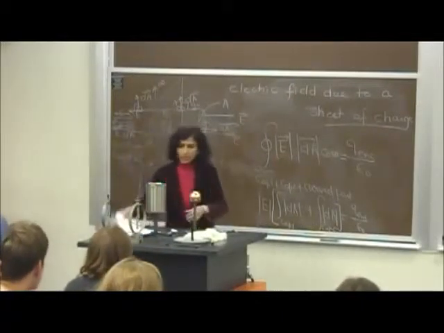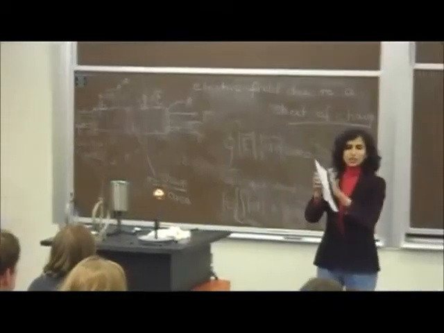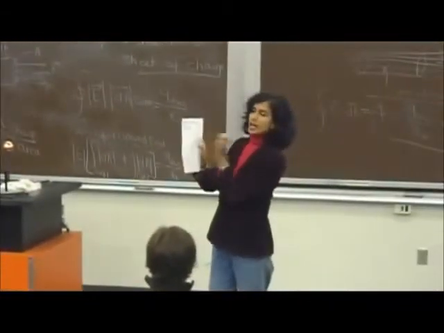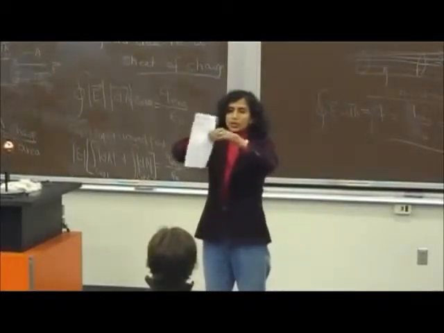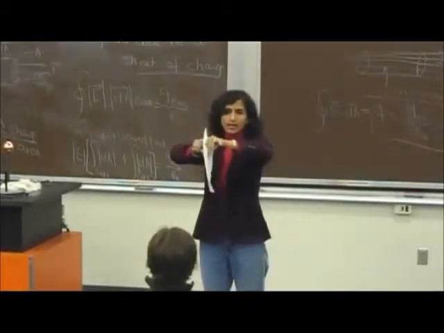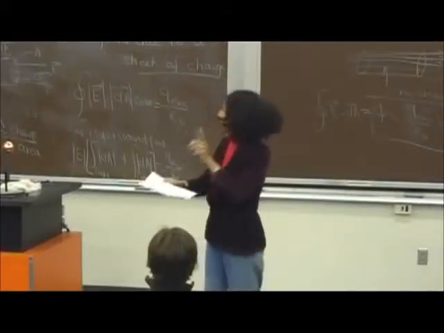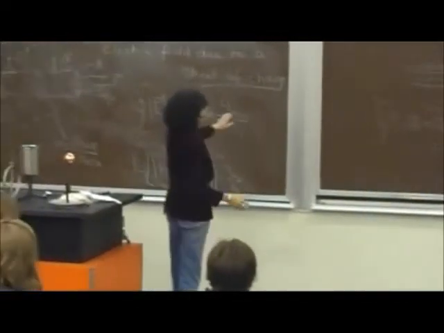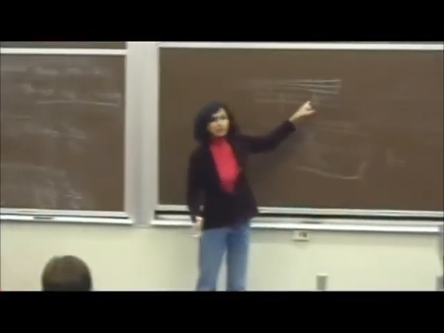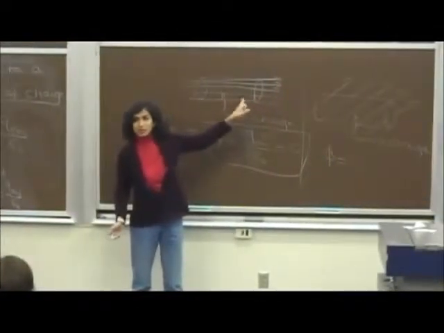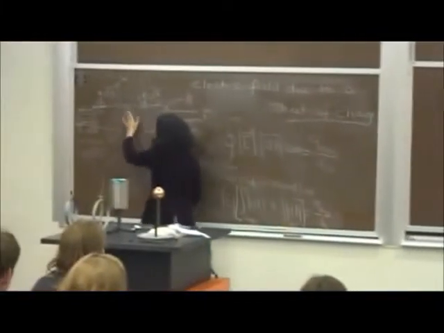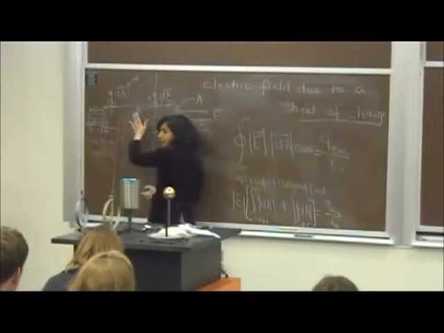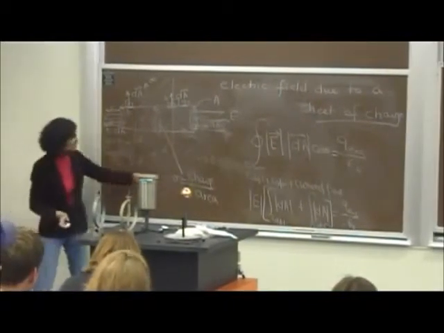Look, here is a sheet, right? This is the sheet of charge. Charge is uniformly distributed. I have a cylinder like this which is coming out in both directions this way, right? Is there any charge enclosed? Yeah, there is charge enclosed here. In fact, that is the reason why this flux is not 0. In the earlier case, the reason the flux was 0 was because there was no charge enclosed. Here there is charge enclosed, and in fact the charge enclosed is right here. Can you tell me what is the charge enclosed in terms of sigma?